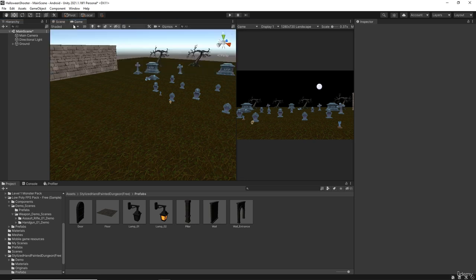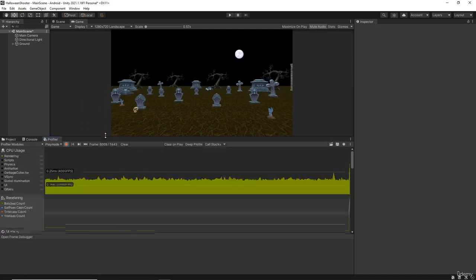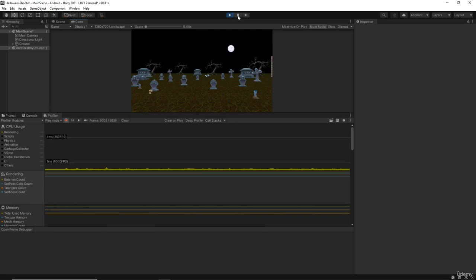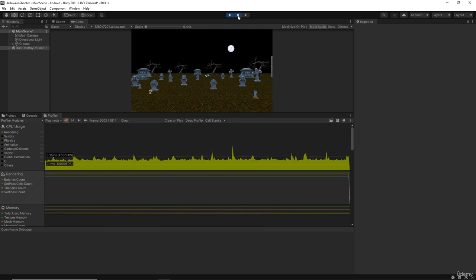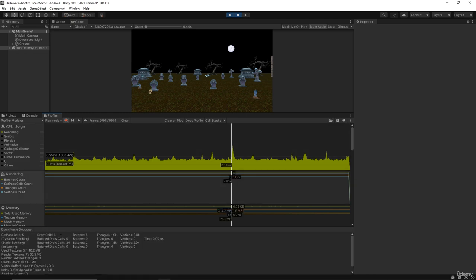So now in the game, even though we can only see one of them there, in our profiler we just want to double check, make sure there's no issues. So let's just press play. Let it get started a bit, and then press pause, click anywhere, and rendering, and we've now got 6 draw calls. Okay, because don't forget we added the moon as well. So we've got 5 set pass calls, that's the ground, these items, the trees, the moon, and the walls. Okay, and then obviously 6 separate draw calls, because the draw call also has to draw the background as well. Okay, that's why there's always one extra.